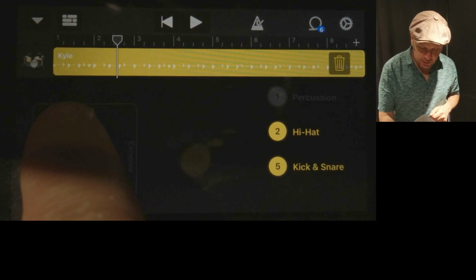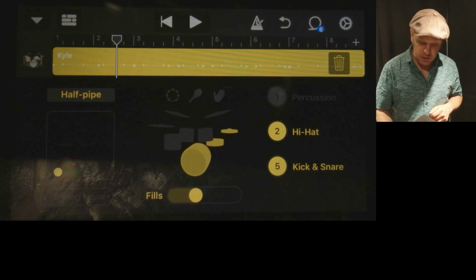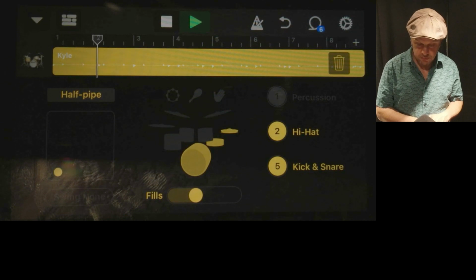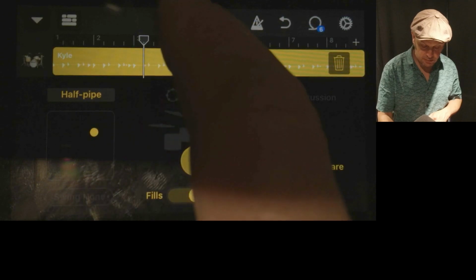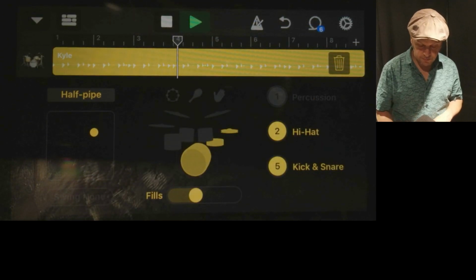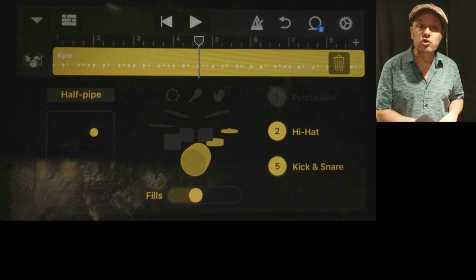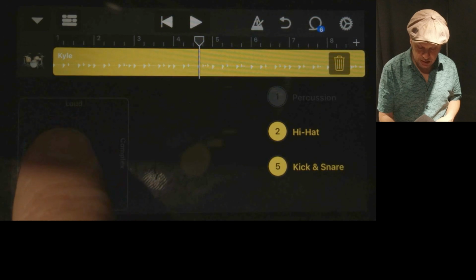So if I, for example, drag the joystick down to the bottom left, we get a much simpler drum rhythm. And over the other side, it's louder and there's more going on. So you just drag the joystick to wherever you like. Let's try right in the middle.